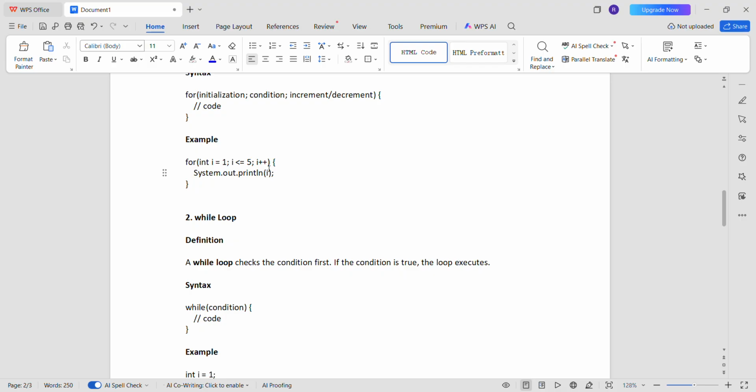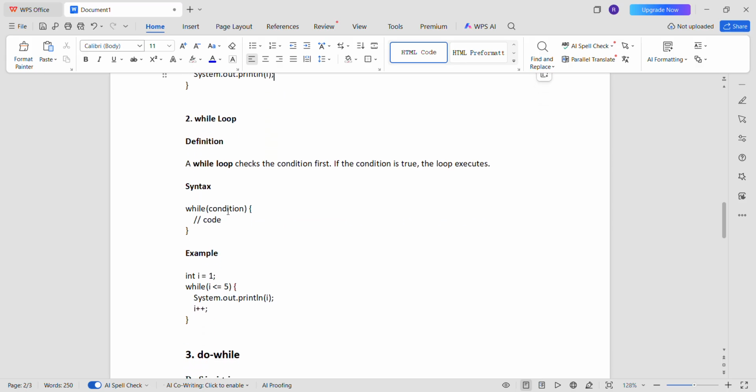Then i is incremented to 4. 4 less than or equal to 5, condition true, it prints the i value. Then 5 less than or equal to 5, condition true, prints 5, up to 5 values are printed. Now i plus plus means now i equal to 6. So 6 less than or equal to 5, condition false, it will come out of the loop.